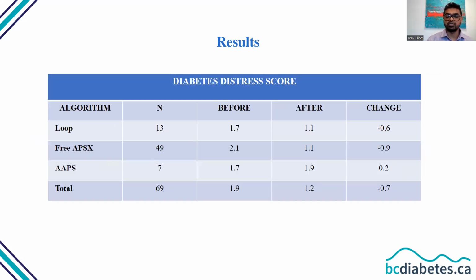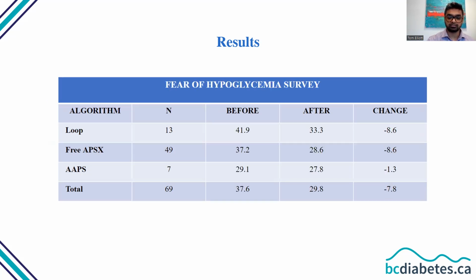The next 3 slides show changes in diabetes-specific quality of life measures: diabetes distress, fear of hypoglycemia, and insomnia index. Each of these measures have detailed definitions, which I will not relate today, because for all 3 measures, the starting level of QOL was in the low to mild range, and then became lower still. Looking now at diabetes distress, the combined group pre-Loop value was 1.9, a level of up to 2 considered low to mild. This fell to 1.2 on Loop. Similar results were shown for all 3 individual apps.